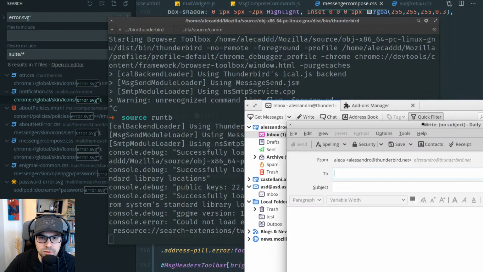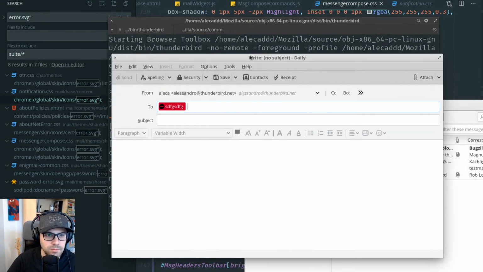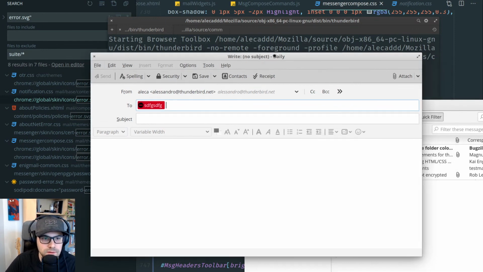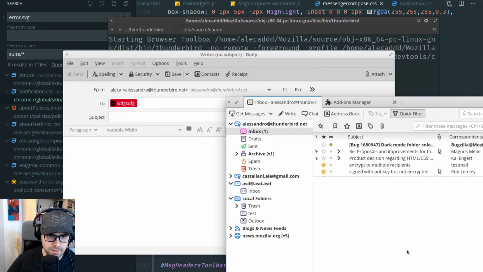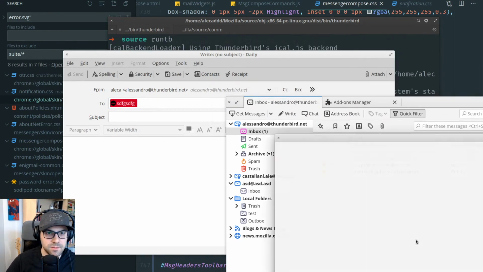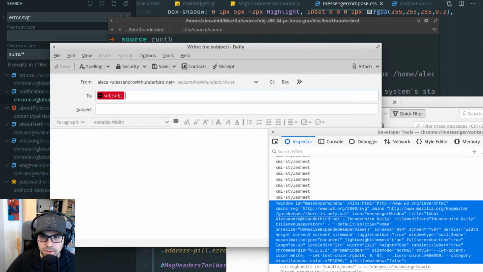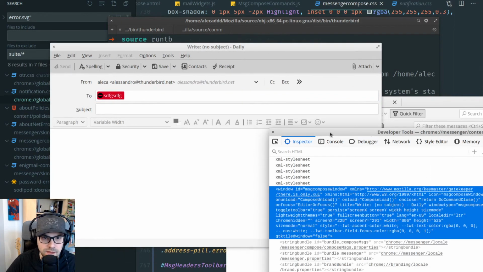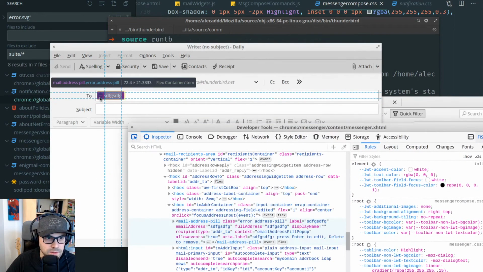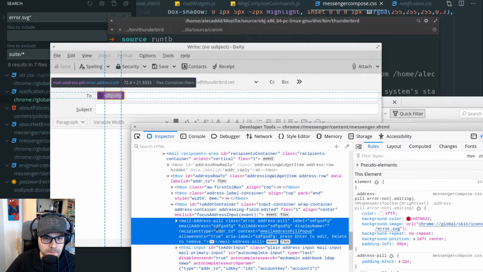New message. Boom. Oh, there you go. Yeah, see, it's not the warning that we need, but yeah, it's okay. It's left. Oh no, I have to put it right. So let's do something like that. Let's open the inspector and edit this in real time because it's easier instead of guessing CSS. So let's copy these. Okay.